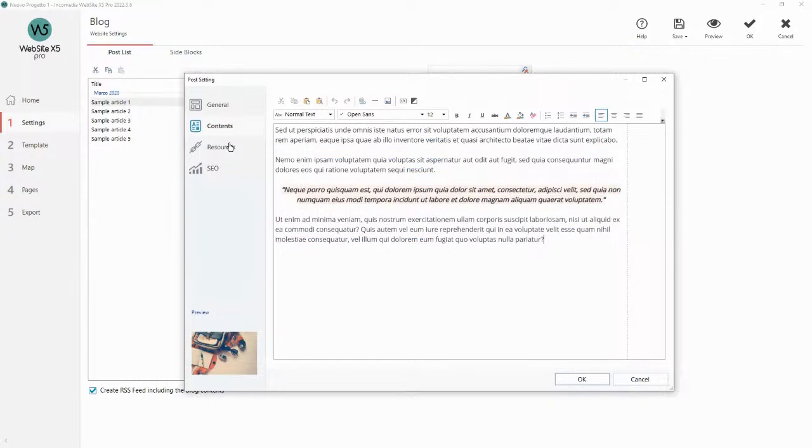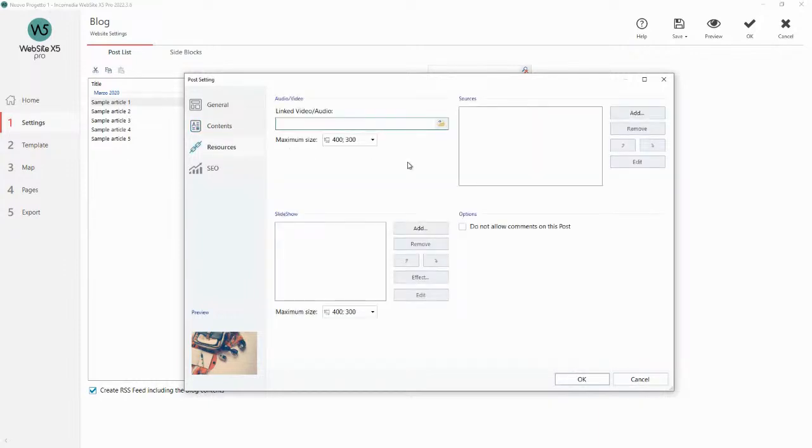Then we have the resources section, which can be used for adding a quick video or audio to your blog entry. We have a slideshow, which is used to create one single big slideshow for your blog entry. Since the project we started today is about travels, for example, in this case, the slideshow could be used if you want to display photos or stuff like that for a specific trip you made. So you make one blog entry per each trip, and each of those are going to have their own slideshow.